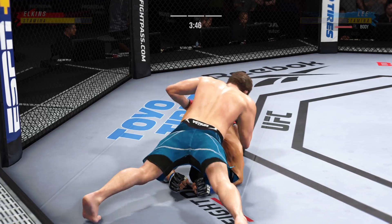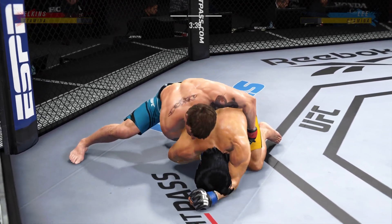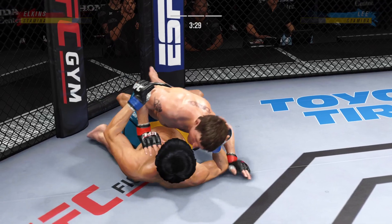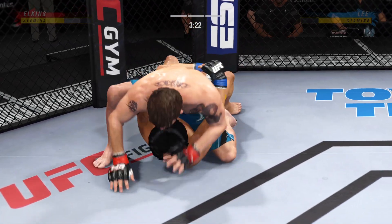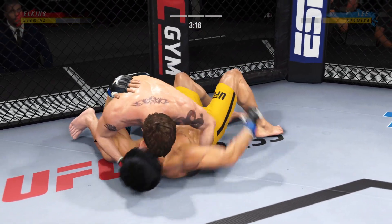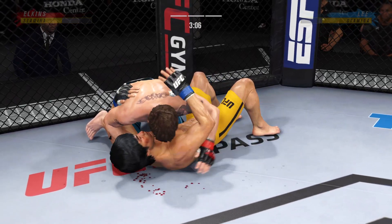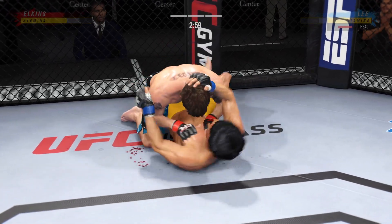The ground and pound has been there all night. He continues to bully his opponent, really manhandling him on the ground. He's got the body locked down — this is not a guy you want anywhere near your back. Beautiful movement, hip work on the ground, just outstanding with the transition. Not ideal to spend this much time on the bottom, but you can't fault him for his activity — landing strikes from the bottom. Nice work by Lee.